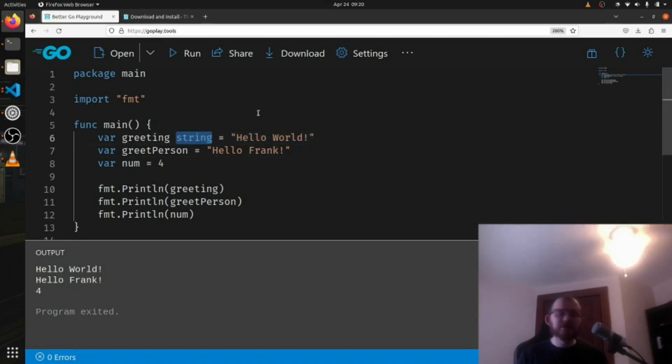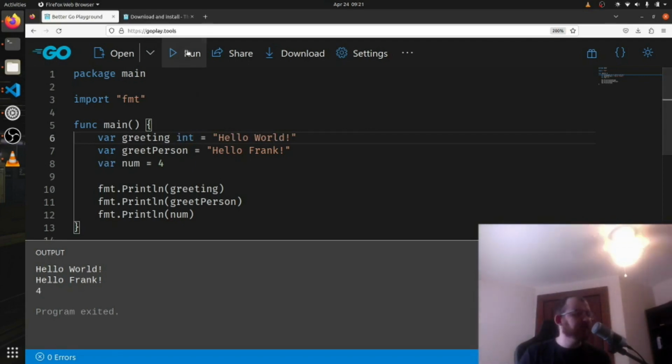If I say I want this to be a number, there's 2 types of numbers that we're going to focus on for now: floats and integers. In our case, we'll say int, like this. Int is short for integer. It's just a number that doesn't have a decimal on it. Can be negative, can be positive, doesn't matter.